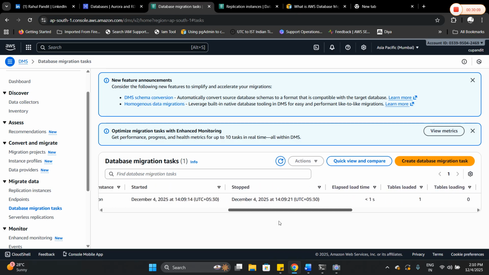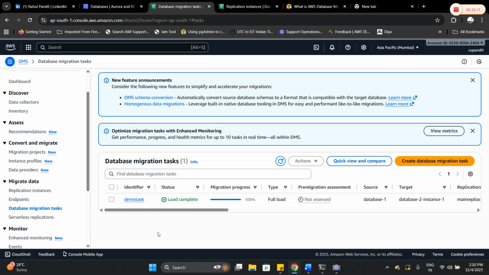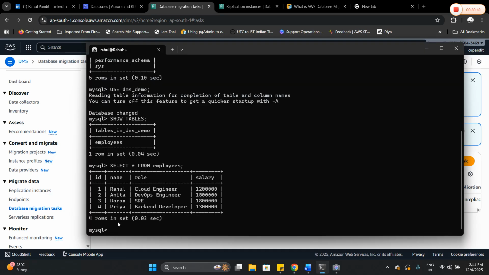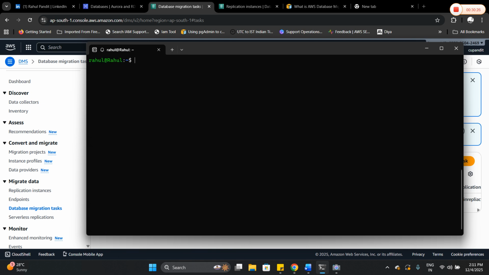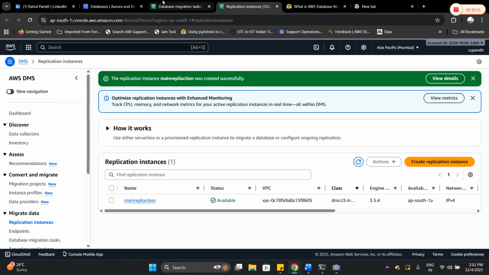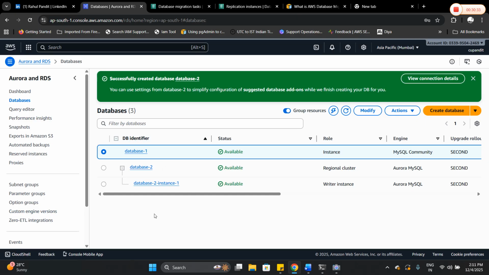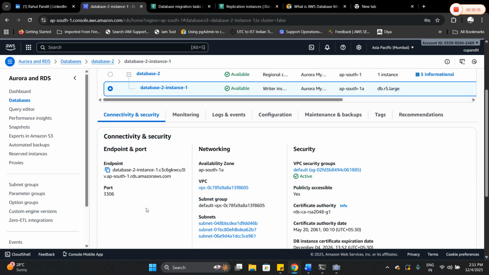So we have successfully migrated our source to the target. Let's log into the replication instance and check our target DB. I'm just connecting to it.